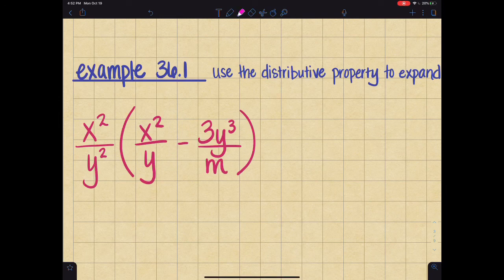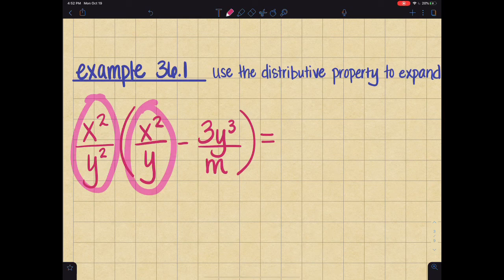It's going to be the exact same thing. So the first thing I'm going to do is multiply this times this, okay? So on the top, I'm going to have x to the 4th, because it's x squared times x squared. And remember that when we multiply something with exponents, we add the exponents. On the bottom is going to be y to the 3rd, because we have a 2 right here as an exponent, and then this y basically has an exponent of 1, because there is no exponent there.